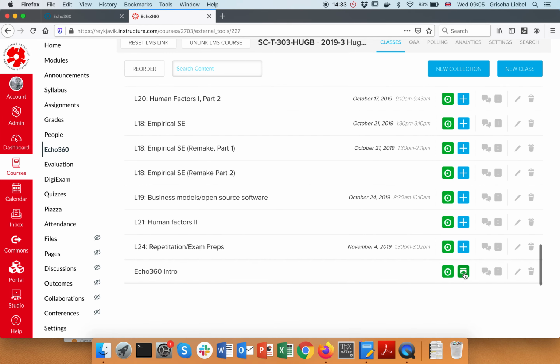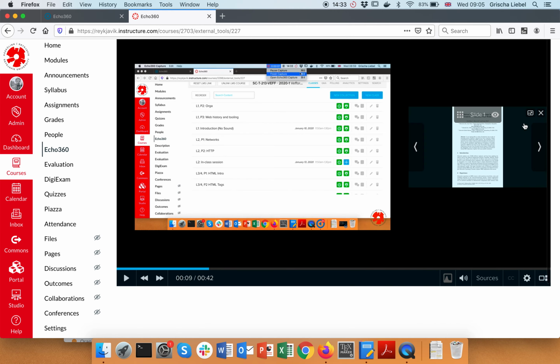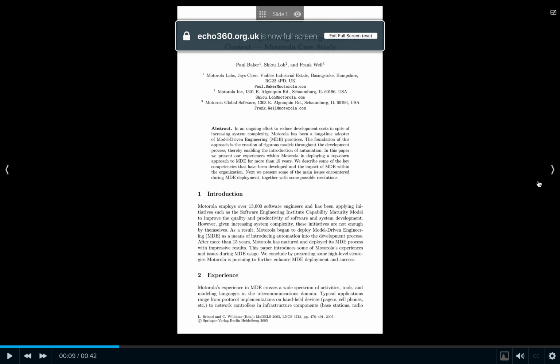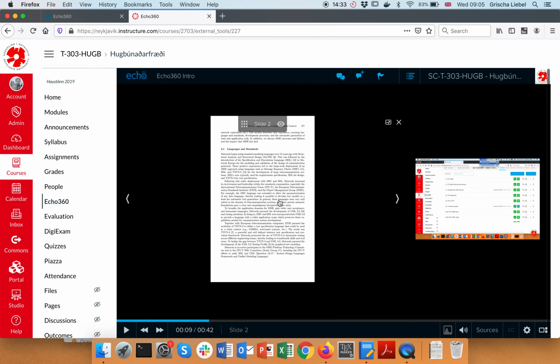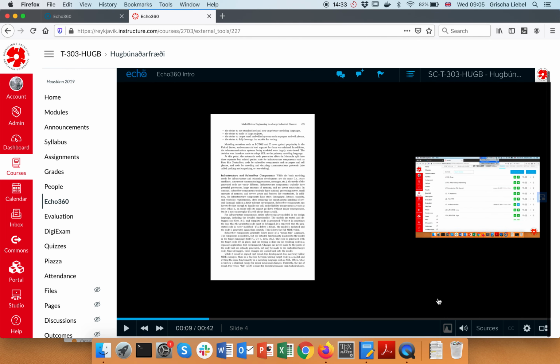Okay, now it is actually here, so we can take a look. Yeah, as you see, this looks a bit stupid because it's basically a paper, but you can upload a number of different formats there, and basically students can look at the slides at their own pace while the video is running. Okay, that's all I'll discuss here.